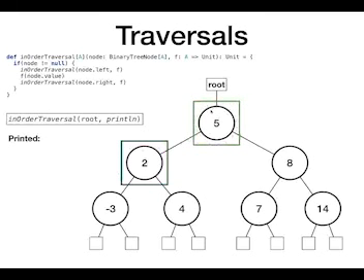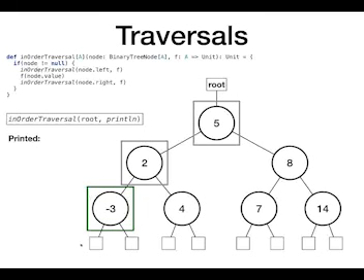This frame is still on the stack, but it's inactive right now. So I have 2 frames on the stack, at least 3, depending on where this was called from, a main method probably. Doesn't matter. Anyway, I have 2 frames on the stack. The node is not null, so I'm going to recursively call this on its left child. Now I have 3 calls on the stack. All 3 of these calls are at the line in-order traversal, waiting for that in-order traversal of the left node to resolve. So now we're at -3.